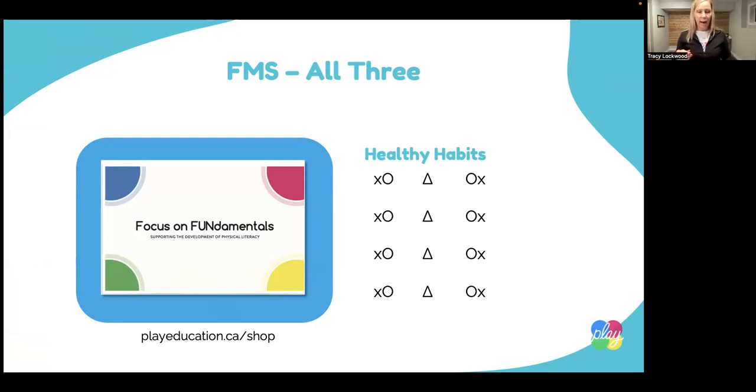It's called Healthy Habits, and it's a tiered activity. So we start pretty basic and then we add, and then we add. There are at least 3 tiers, and there could be 4 if you change it up. Okay, so let me share with you what that activity looks like.